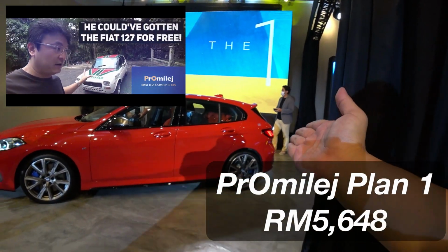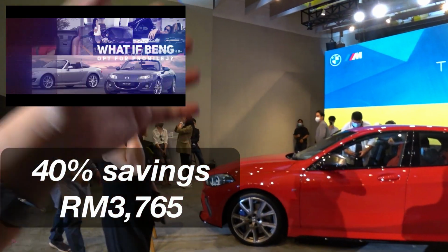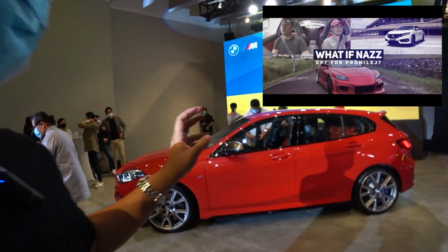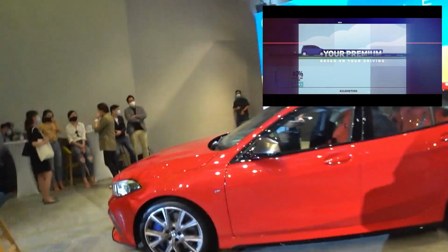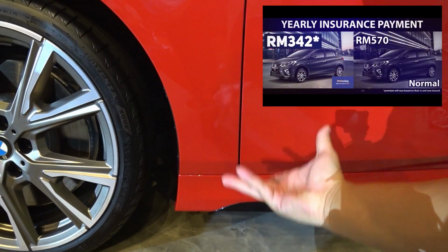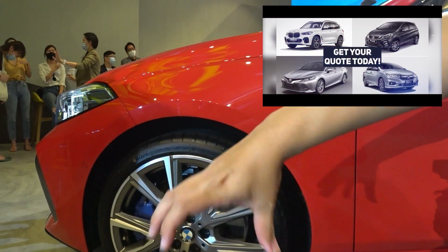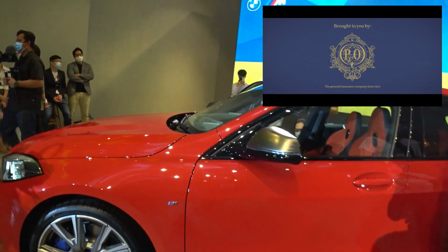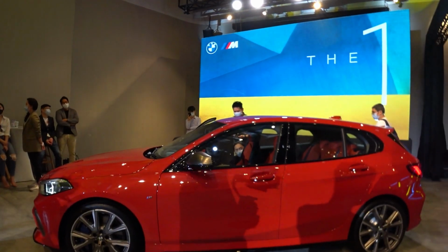Okay, so yeah, here you have it. This is a new era. This marks the start of a new era 1 Series that is sitting on a transverse engine front-wheel drive platform. Immediately, the first thing you notice is that the proportions have changed totally, right? With the old rear-wheel drive 1 Series, this gap, this length here would have been longer because they have to accommodate the engine sitting this way. But now, because the engine sits transverse, this whole section becomes shorter. As a result, it allows them, within the wheelbase, to maximize the length of the interior cabin.